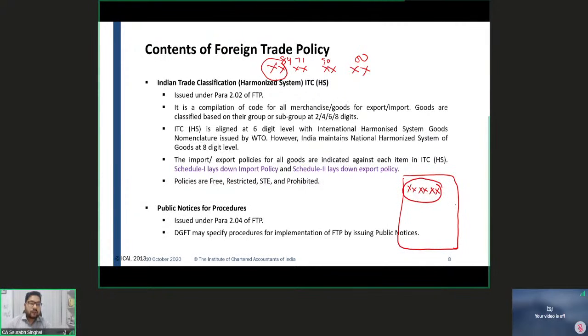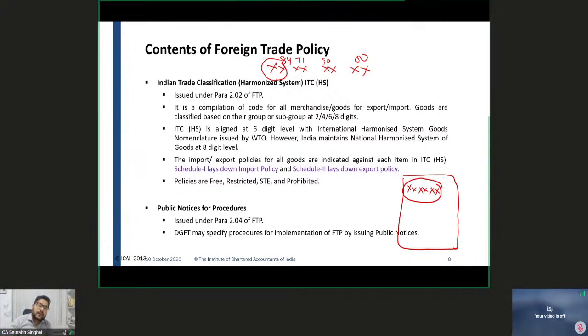Now, our country is aligned to that schedule as per the WTO agreement at the 6-digit level. This common classification, which is used by all member countries of WTO, will have the same goods at 6-digit level, be it the United States, Russia, China, or India. Whosoever is a member of WTO should recognize a product at 6-digit level at the same classification so that they can give equivalent and similar trade and tariff benefits in terms of classification of goods.